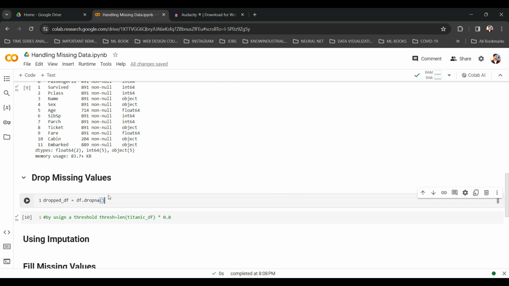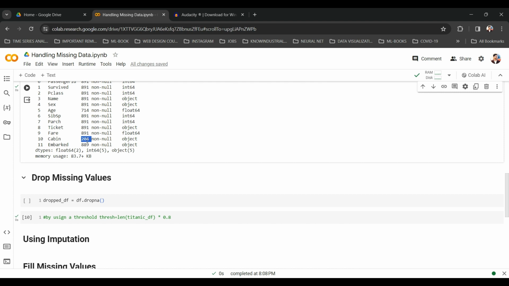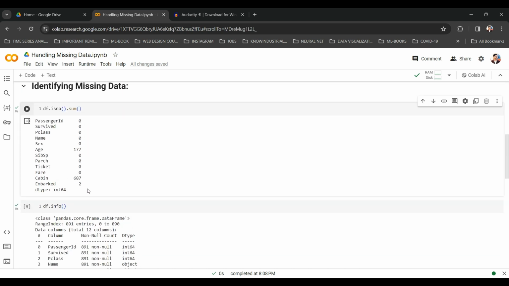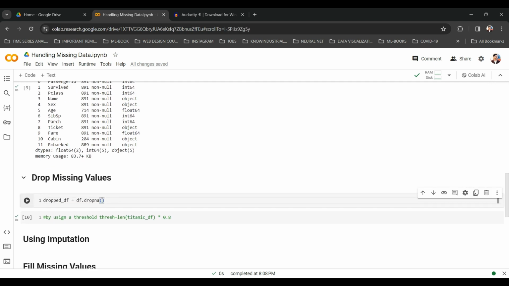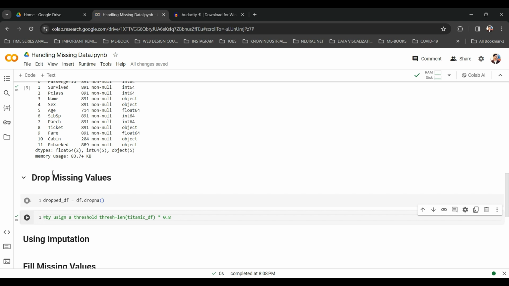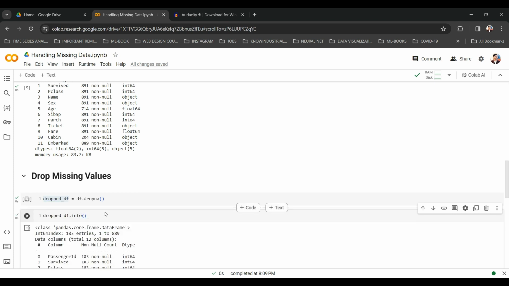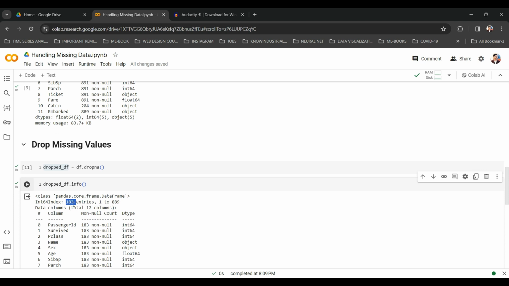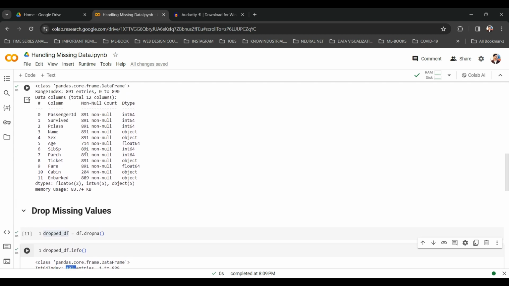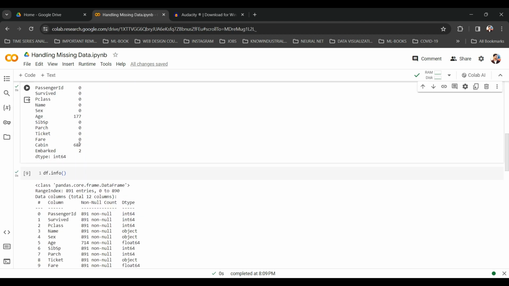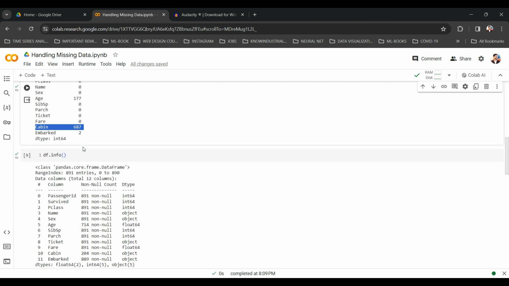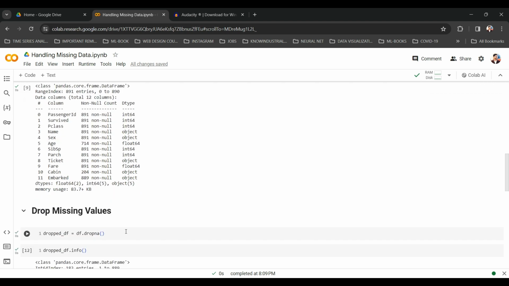So this is not efficient, as we can already see, because it means that it will drop 687 rows. But again, let us see, because we are learning. So let us see how it works. We will just call the info function to see how many entries have been returned. We can see there are only 183 entries returned. As I have told, it has already dropped all the 687 rows with null values. So dropna will drop all the rows that contain null values.